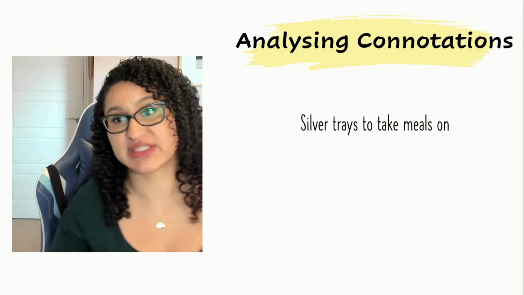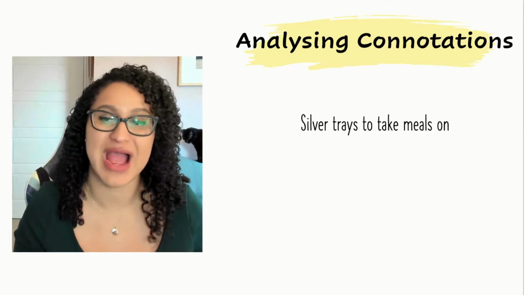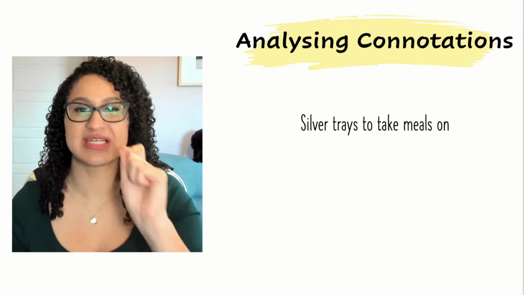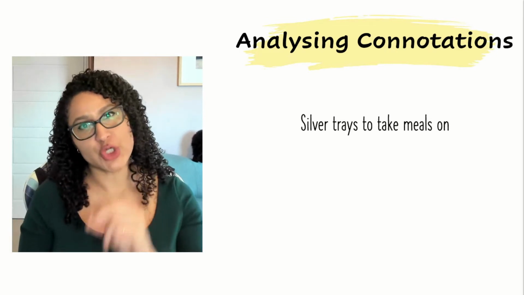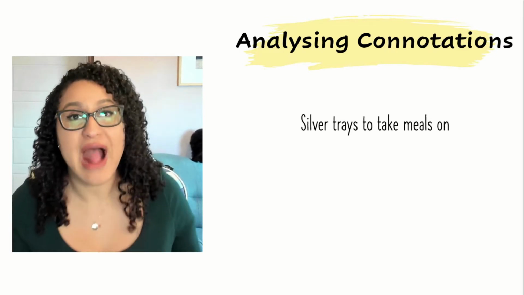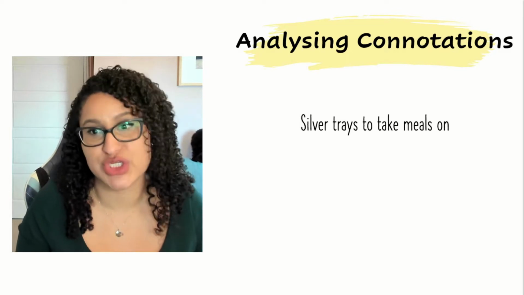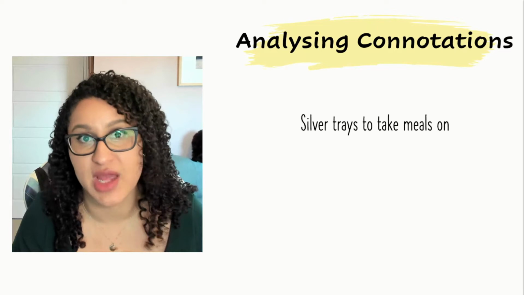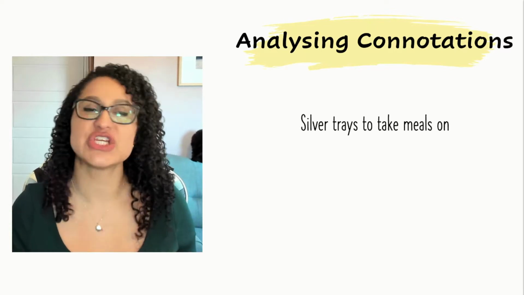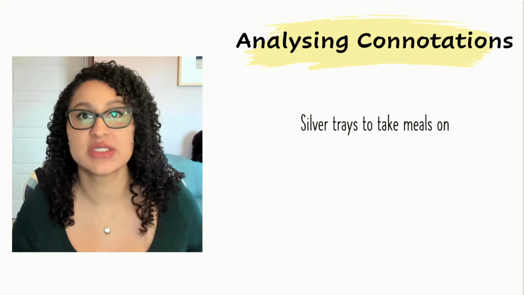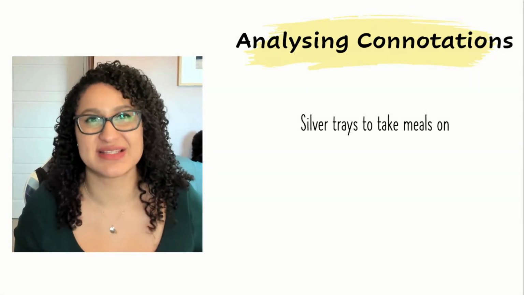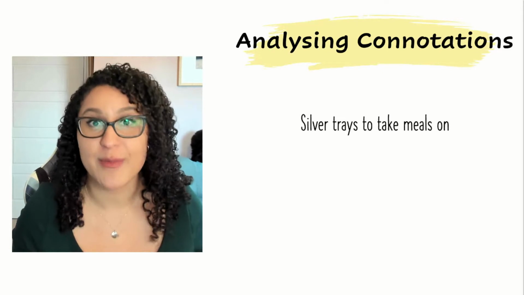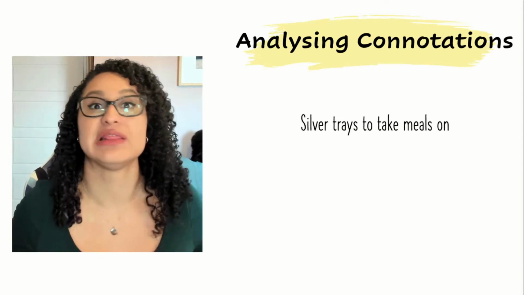And one of the things Mrs. Johnston says is that her baby will have silver trays to take meals on. Why did the writer use the word silver? What are the connotations of silver? And therefore, what is Willie Russell, the writer of Blood Brothers, saying about what this child's life will be like? Well, we can say that the connotations of silver, like with our diamond, are about wealth and being expensive. So that therefore would suggest that this child is going to grow up in a wealthy lifestyle.